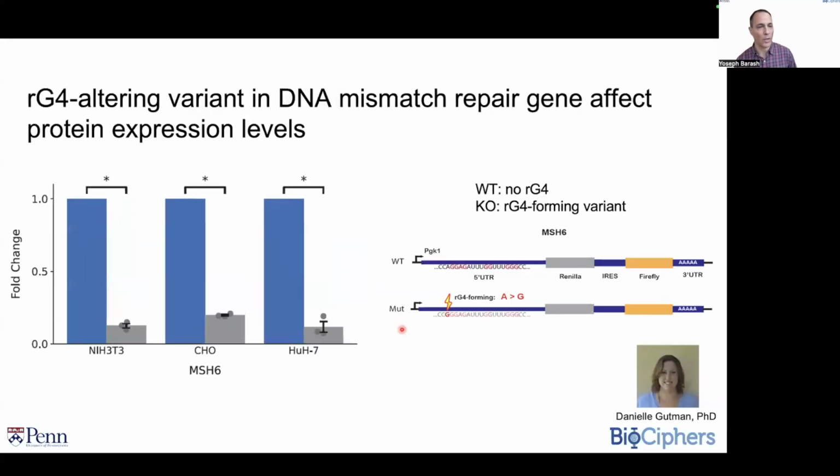And we did the same thing for a variant in MSH6 that was on the list of genes that we got associated with breast cancer, Lynch syndrome, and others. And the interesting part of this is a variant that actually introduces, doesn't break, okay, but introduces a G-quad and a huge effect on downstream translation from a single mutation in our assays.